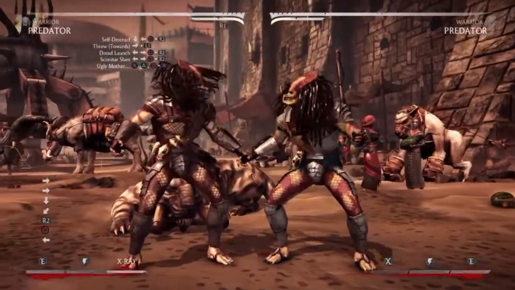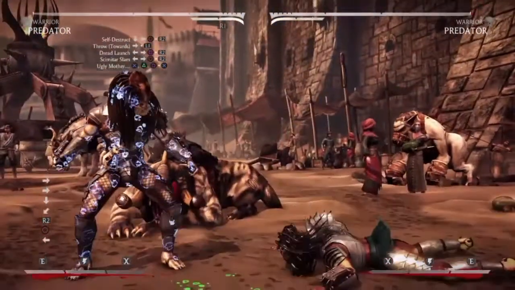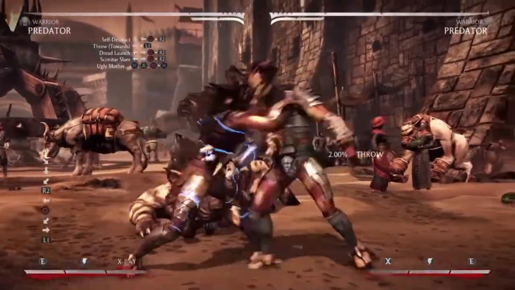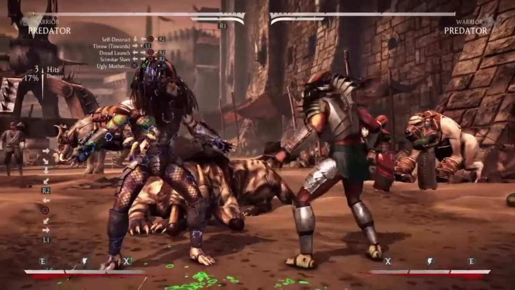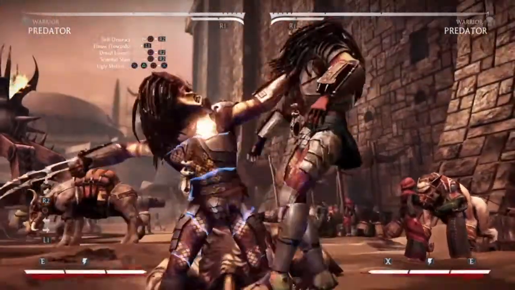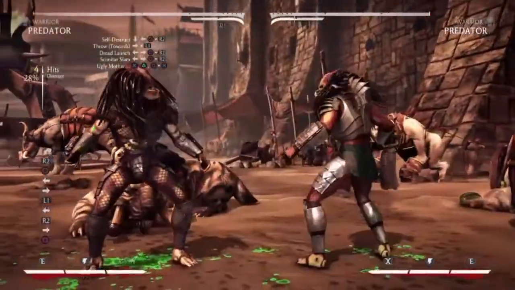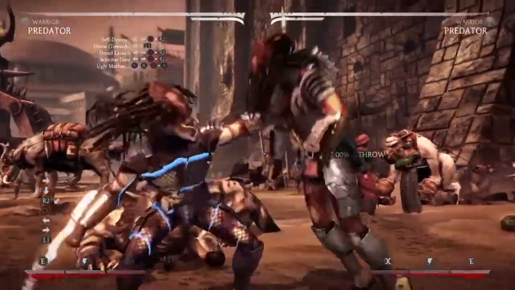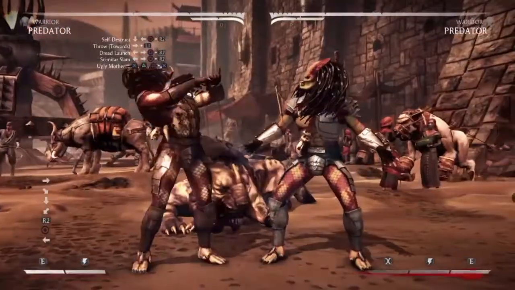Now here's the hardest combo of them all. Royal has the most damaging combo, but it is hard. You need to use enhanced self-destruct, grab them, and then you have to use Dreadnought launch. I'm going to try to do this step by step here. However, I'm also going to show a little bit of the fails, because this combo took me a good 45 minutes before I was able to actually master it. It is very hard to do. I do not recommend using this online, unless you're very good at it.